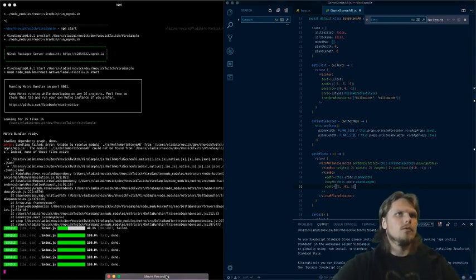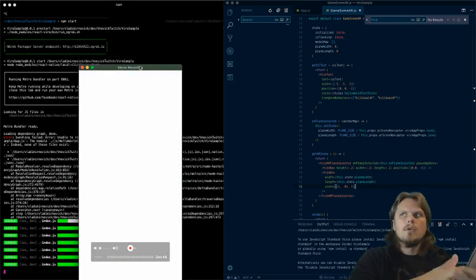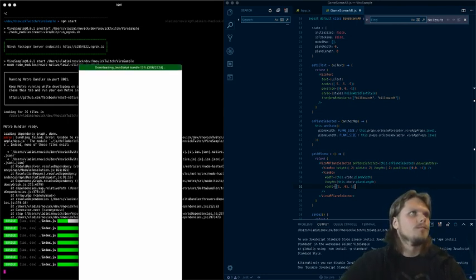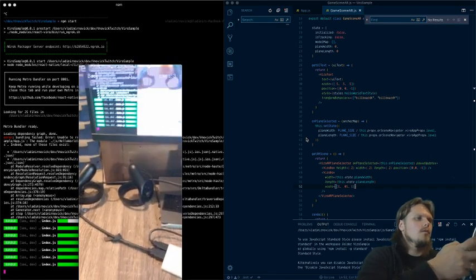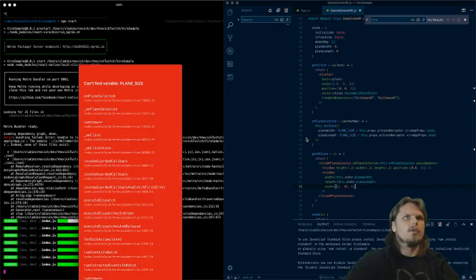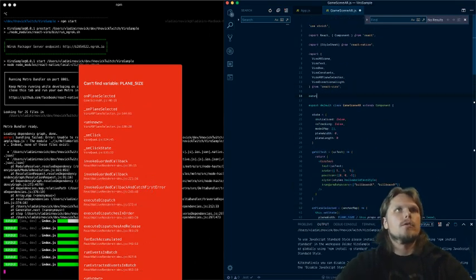I'll edit this, and I just reload it. And we'll see where it goes. Start the game, start level. We'll select and yeah, sure. We don't have plane size. Let's define it as, I don't know, 0.5 will do, I guess.